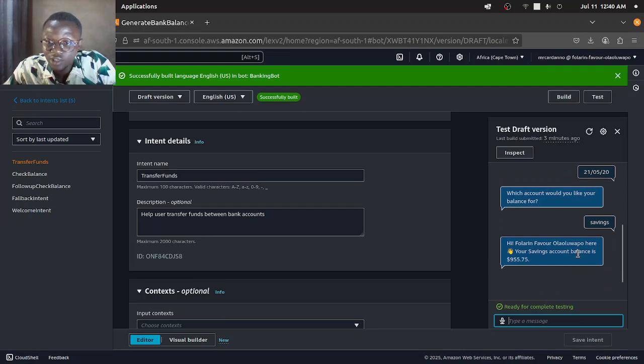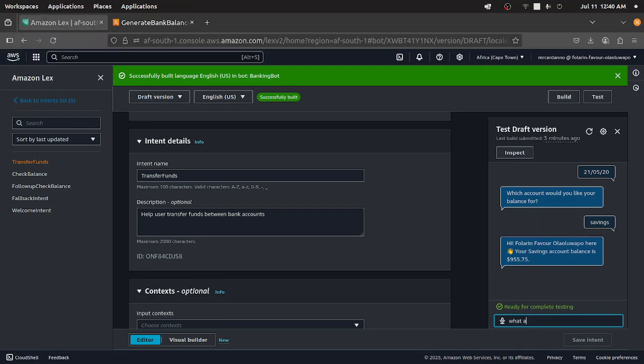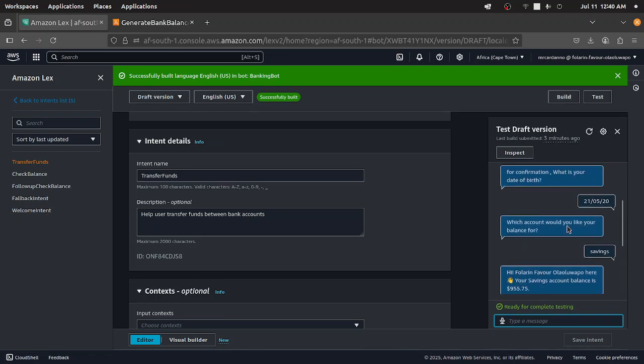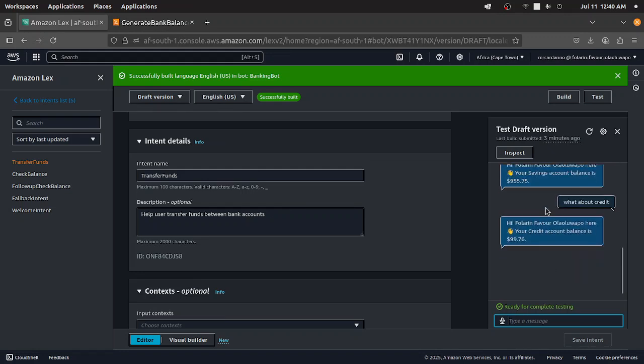Your savings account balance is 935.25. Right. So if I say, what about my credit? It says your credit is, so I don't need to specify the confirmation again.